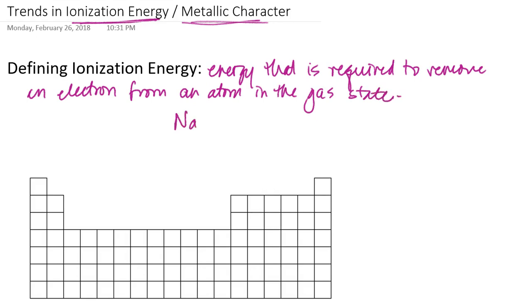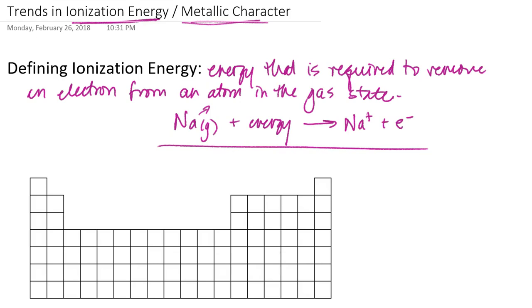Okay, so for example, if I had sodium and I managed to vaporize sodium, then if I apply the appropriate amount of energy, I should get an electron to kick out from the sodium atom, giving me the sodium cation and an electron. Okay, so it's this process that we're referring to. As you can imagine, the more tightly held the electrons are within the atom, the more energy is going to be required for me to remove an electron from that atom. If the electrons are held very loosely, then it should take far less energy for me to ionize that particular atom.